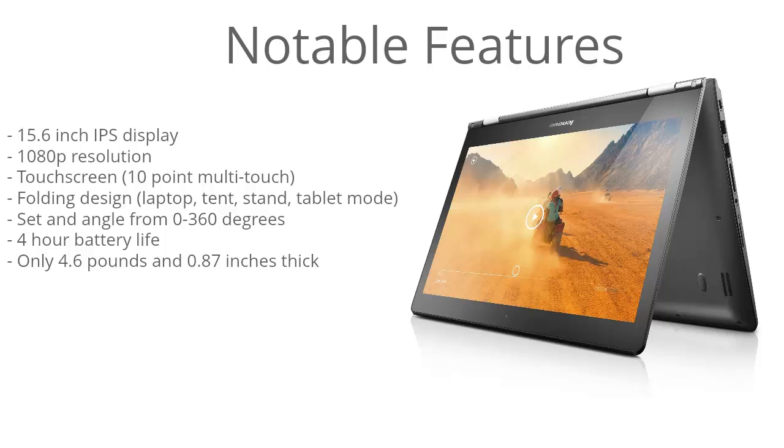So more pixels on the screen means it's better for multitasking, and you can increase your workflow, because on lower resolution screens, one small window can take up a large portion of the screen. And with a 1080p screen, you'd have multiple windows showing. You just have more pixels, so you'd have much more showing on the screen at the same time. Obviously this is a touchscreen display, and it has 10-point multi-touch, so you could use up to 10 fingers at the same time.